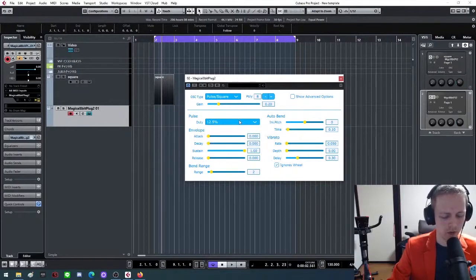So if it's 12.5, it sounds like this. If it's 25% and 50%. So they all sound a little bit different. I like to use this one, 50%, which is also called a square wave. I use this one mostly for my melodies.